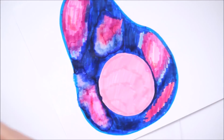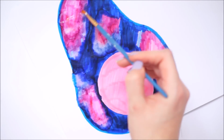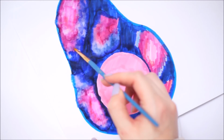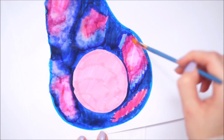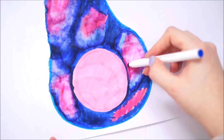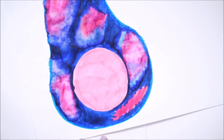And yeah, you'll just want to use a quite stiff paintbrush so that you can get the water right into the paper, and it will make the paper really damp, so you don't want to press too hard, but you do want to have enough so that the felt tip kind of runs. I also went back in with my felt tip a couple of times with that darker colour and just added a little bit more ink where I wanted it to be a bit darker, because a few patches on my galaxy were a little bit light once I added water.